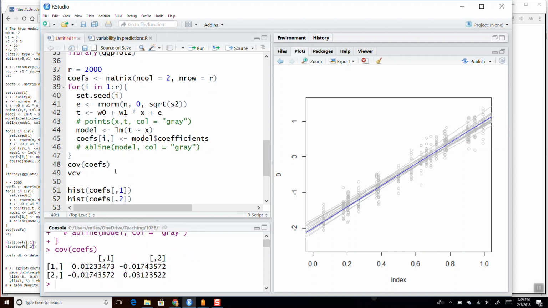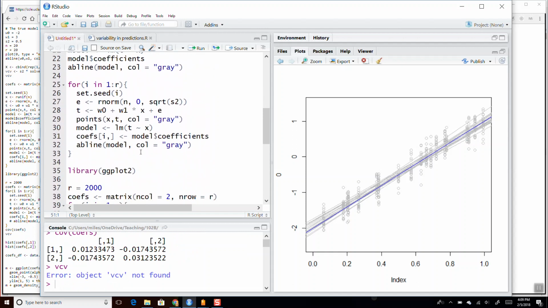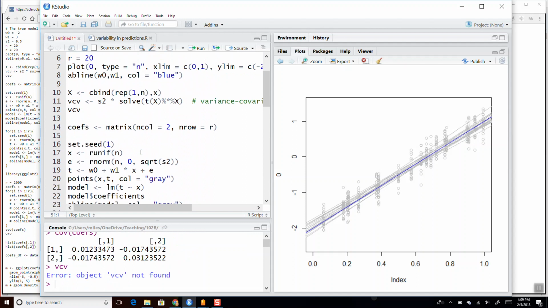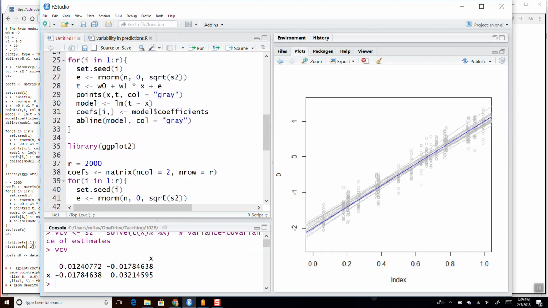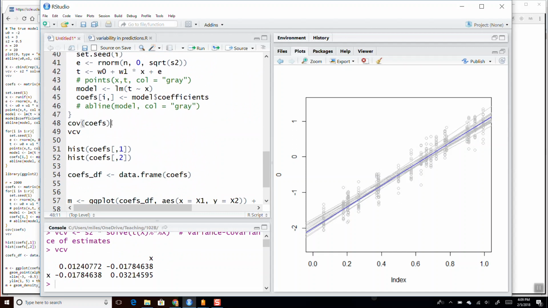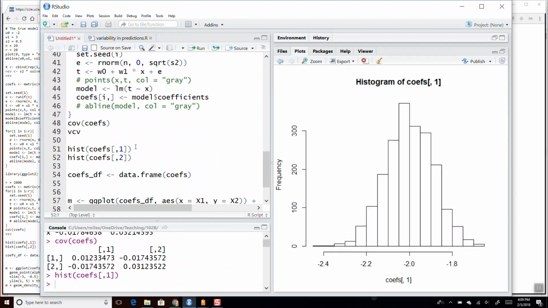We can plot how the coefficients compare to our variance-covariance matrix. We can see how the intercept and the slope vary.